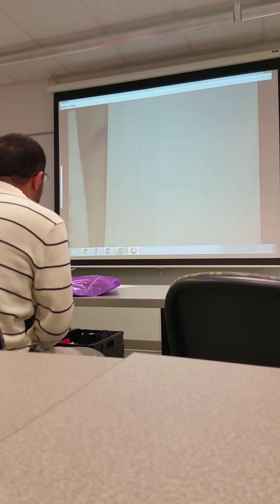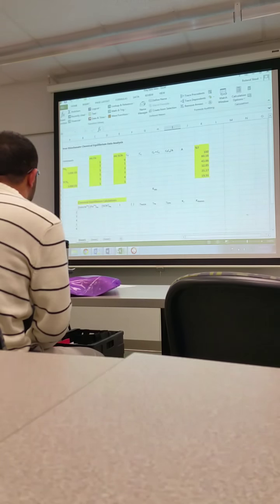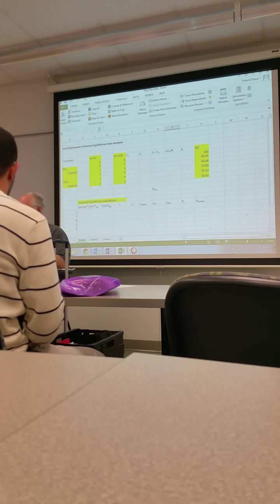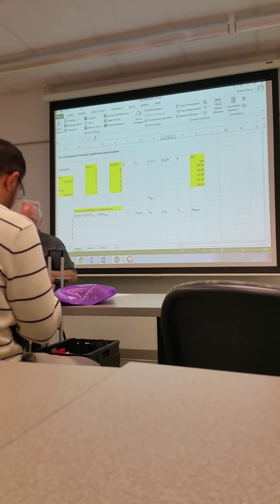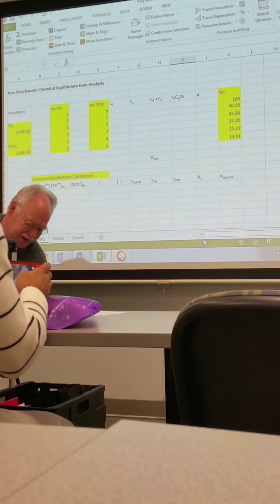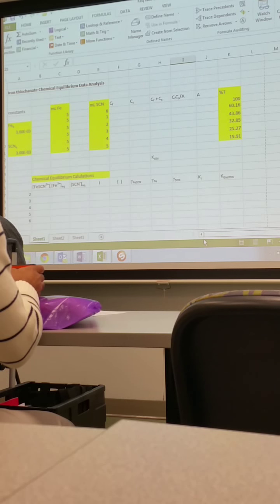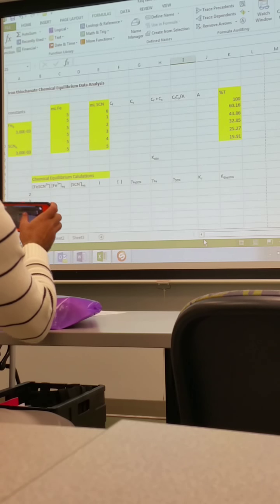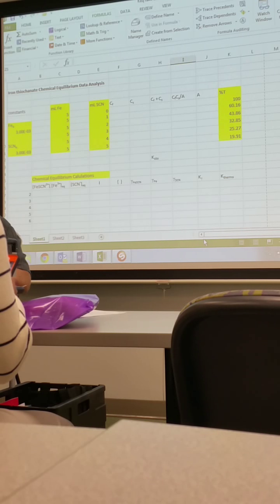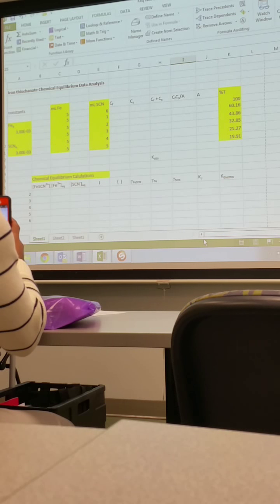Where's the spreadsheet over here? There's the spreadsheet that I'm working on. Notice the constants over there in the left-hand column. Do those look like the concentrations of your solutions? Nope. No, they're not. Not even close. Those are half again bigger.